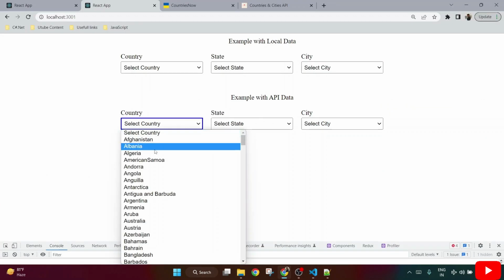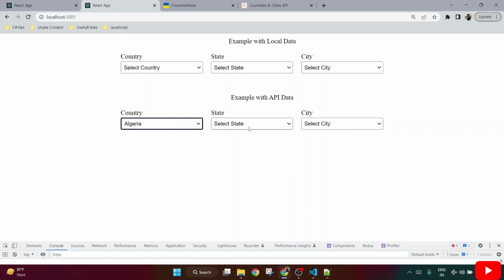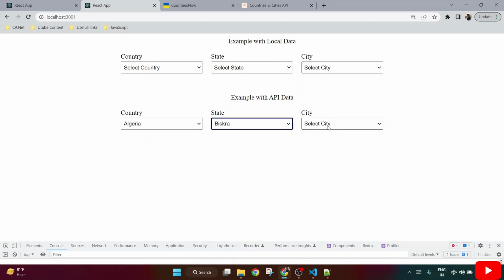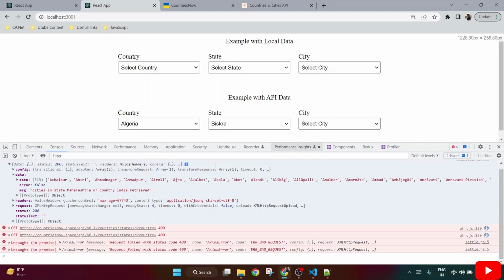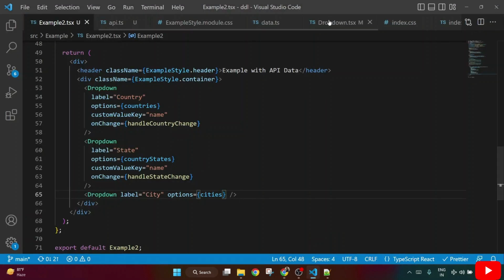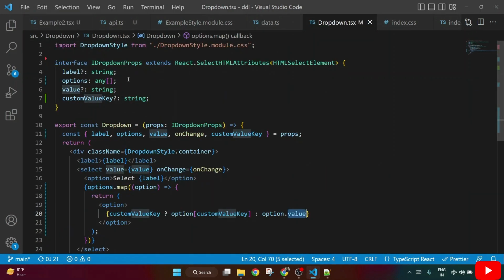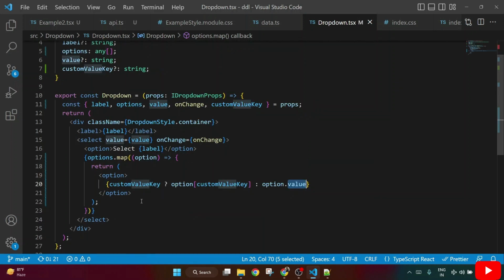On selecting Algeria, we get the states. On selecting any of these, we get the cities, but it is not showing because data is in the array format. So what we can do in our dropdown, we can have a condition here.